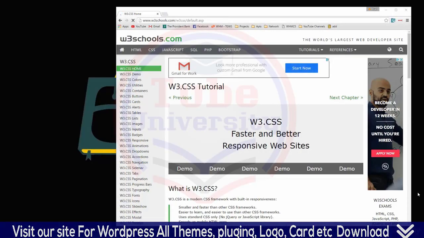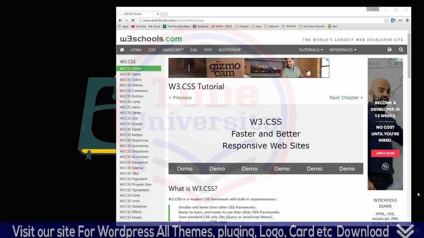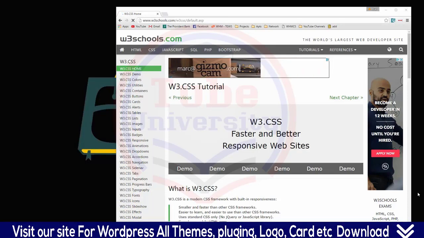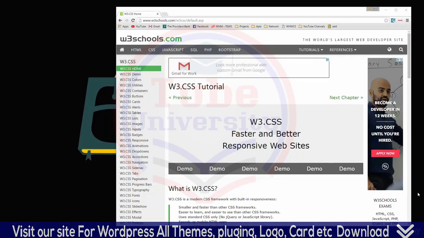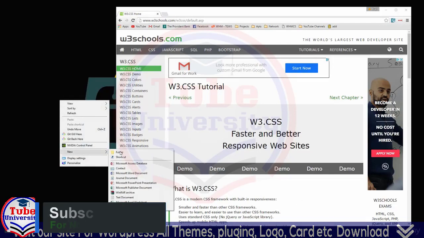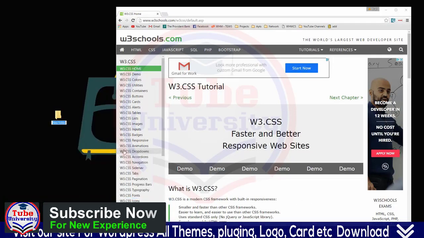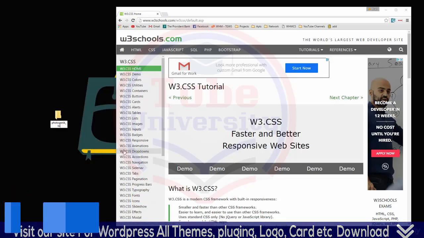So in this project we're going to be building a photo gallery theme for WordPress. Now before we get into anything that has to do with WordPress, I want to just create the layout in HTML. And as I said in the introduction, we're going to be using the W3 CSS framework. So first thing we're going to do is create a new folder, and we'll call it photogenic_HTML.